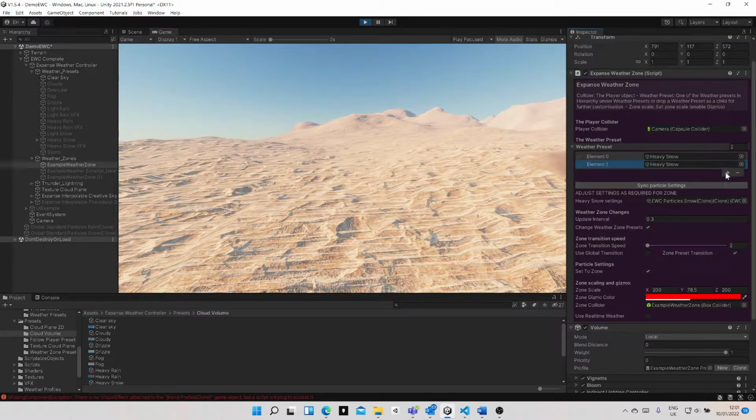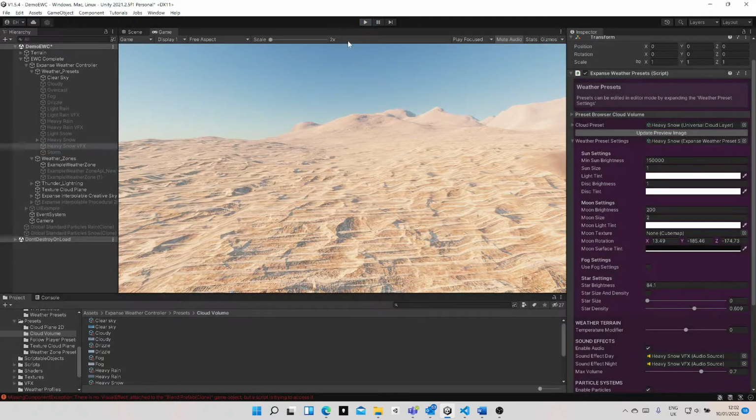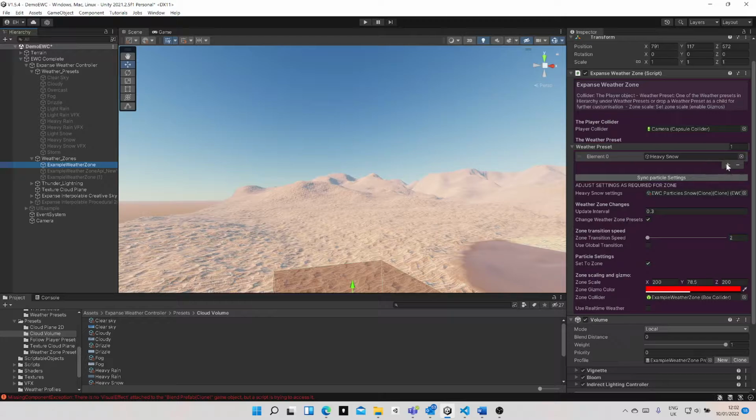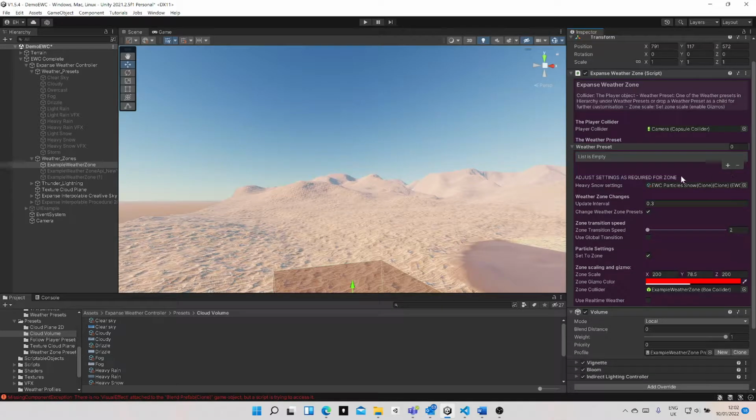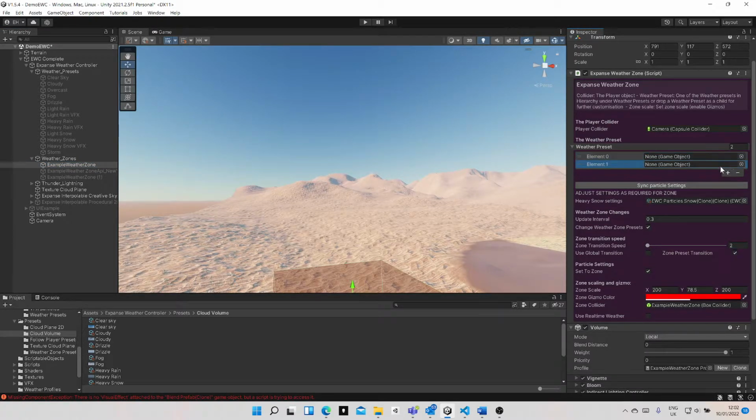Let's add another one and put in a heavy snow. Oh, we're still on play mode. Let's take these out and start afresh. So you can see now they've been taken away. So I go and add two.